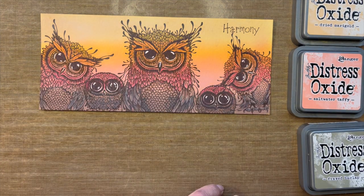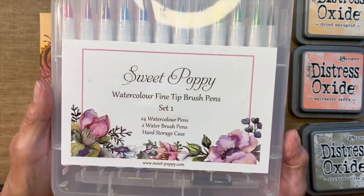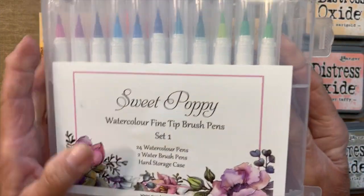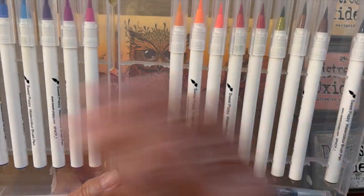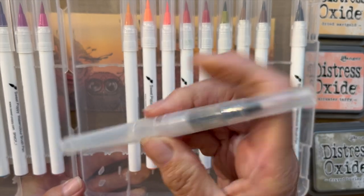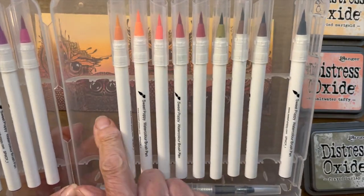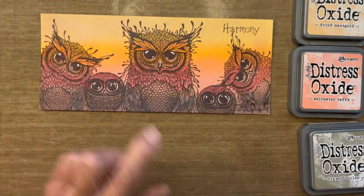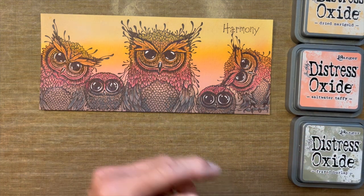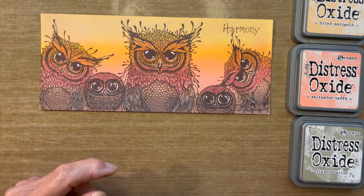I will also be using, to color in the different colors of the owl, the Sweet Poppy Watercolor Fine Tip Brush Pens. These are a beautiful set of 24 watercolor pens. You get a nice variety of colors in each set, along with two of these water brush pens. The colors work well and blend well. And what's missing here are the ones that I'm going to be using when I paint the inside of the owls. The other thing I'll be using will be a white gel pen so that I can highlight the eyes.